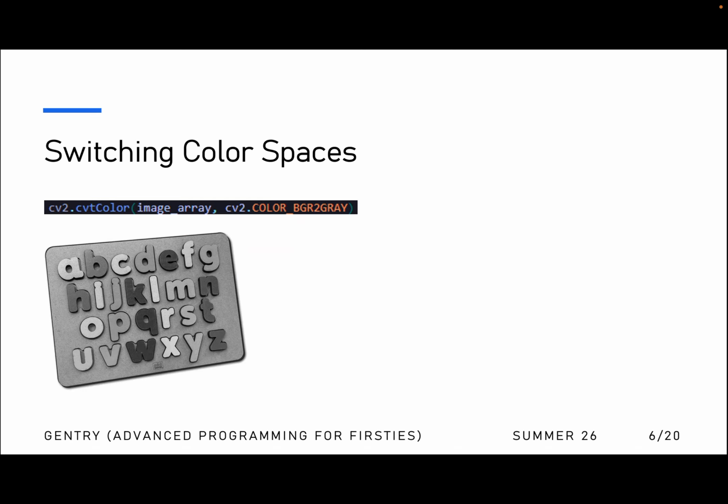So, switching color spaces. This is going to be Python code, but it translates almost exactly from Python to Java. And this will be one of the very few times I say use AI, but use AI to switch from Python to Java because it is really good at doing that. Essentially, how this is formatted is we start with the BGR and we want to go to gray. And that's what gives us this image right here, our grayscale image.